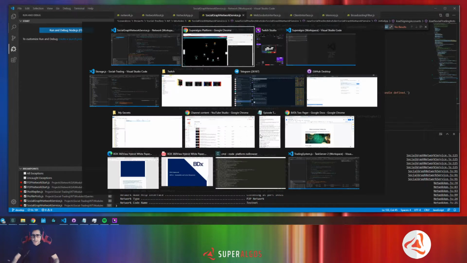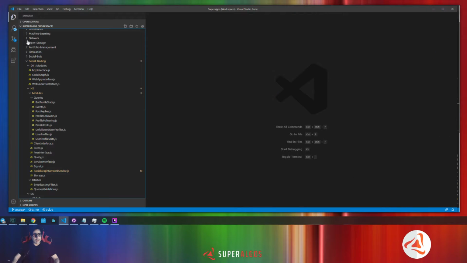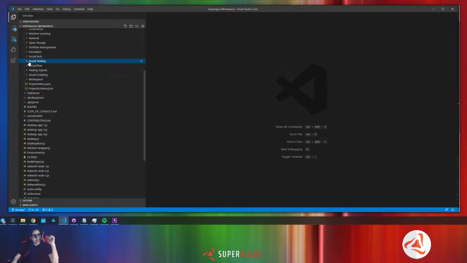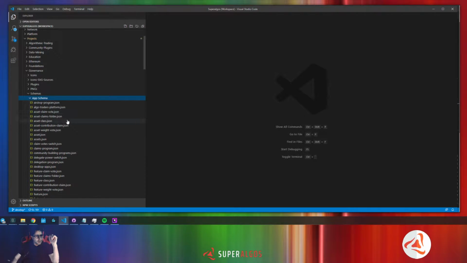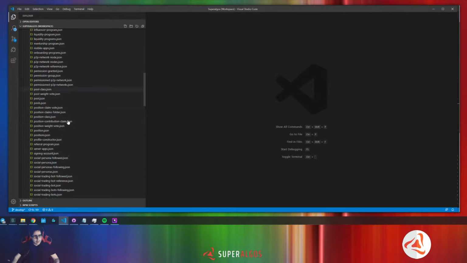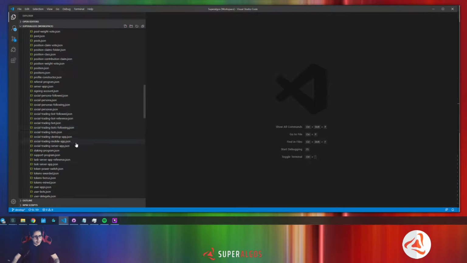Okay, so I will go to here and look for, I think those are still at the governance workspace schemas. And we're talking about social trading bot.